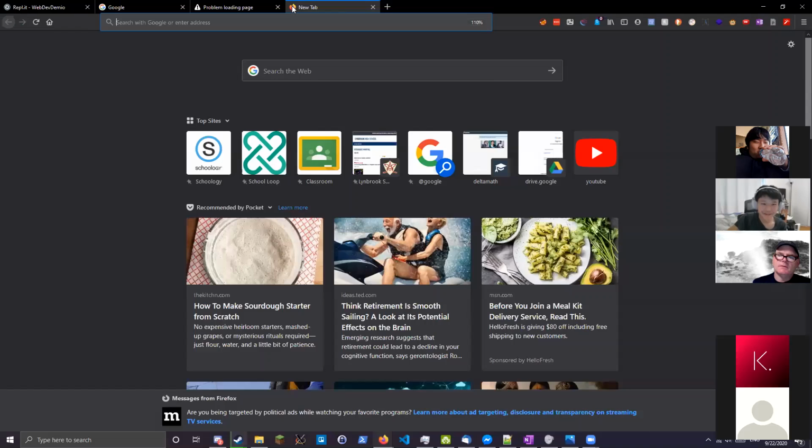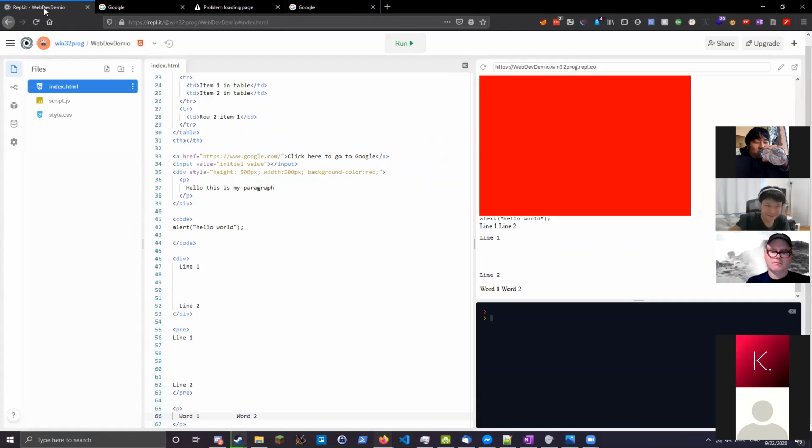So the way to do it is, let me look it up. What was the space character code? And NBSP semicolon, right? I think. Let's go with it. Oh, REPL shows it. That's epic. So you just take that, and this means space.